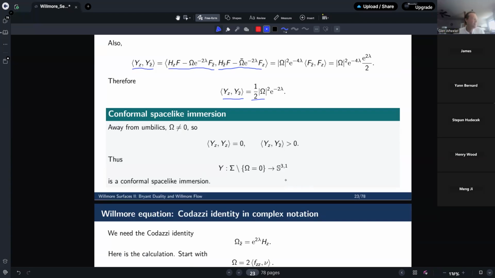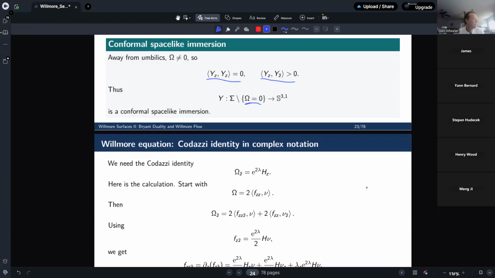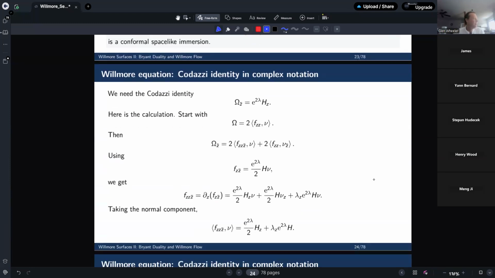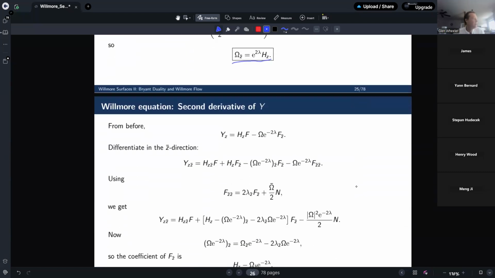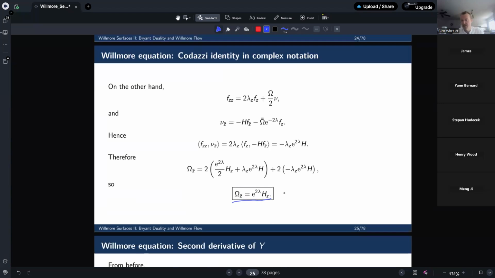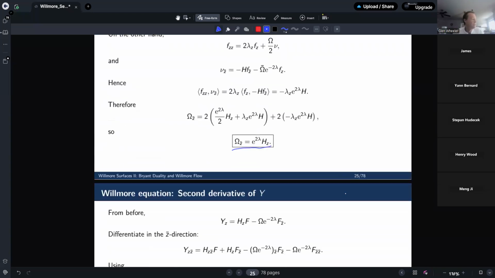And so we get this conformal space-like property because we have these two relations away from umbilics. So this is the umbilic set, the set where omega vanishes. Okay, we have to keep going because we need to take derivatives of the mean curvature, right? And so we just keep calculating and calculating. We get derivative of the trace-free second fundamental form in terms of the mean curvature. So this is actually from Codazzi. So if you were doing this with indices, then you would use the Codazzi, and this lets you see Codazzi in a very explicit way, which is quite beautiful.